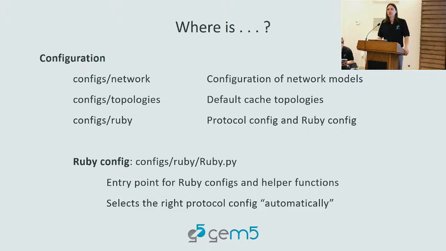Now, I say that I really want to deprecate these because they try to be such that no matter what your system configuration is, no matter how many CPU cores you have, no matter how many directories you have, no matter however many memory controllers you have, they want every single protocol to work with every single topology, to work with every single network type, which creates a cross product of tens of thousands, if not hundreds of thousands or millions, of different combinations. Most of those don't work. Some of them do, but most of them don't.